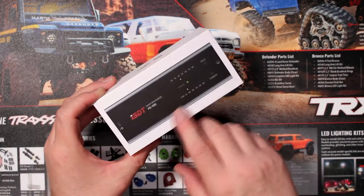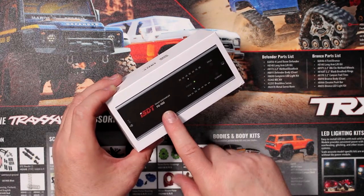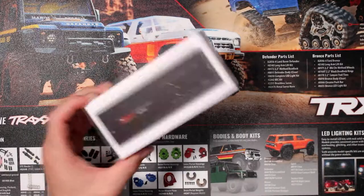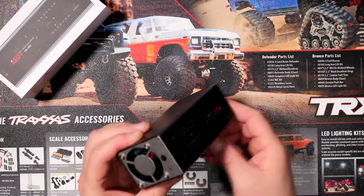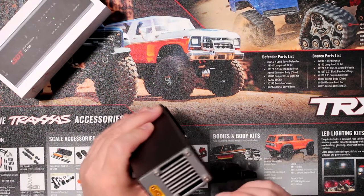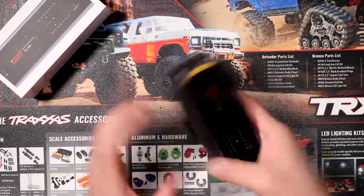Half of the chargers out there will charge up to maybe an amp or two. This guy here will discharge up to six amps. This is the FD100 from ISDT — it's called a smart discharger. They also make the FD200, which discharges up to 10 amps. What comes in the box is the metal box, which has a fan on one end. There's also a USB port for your computer if you want to change settings inside the machine, an air exit, and the main connector which is an XT60.